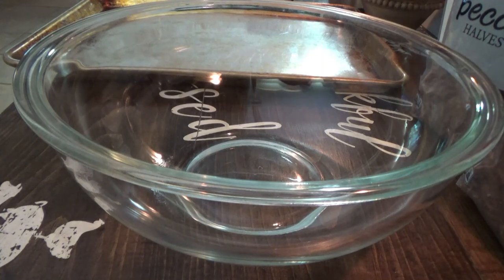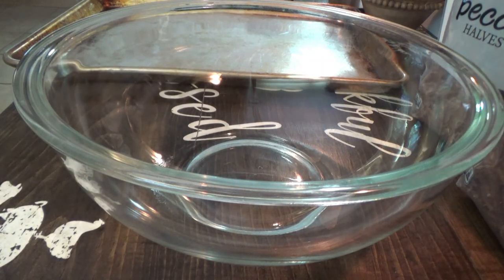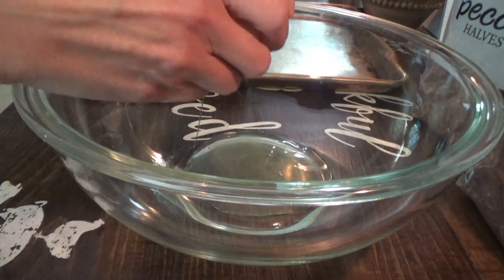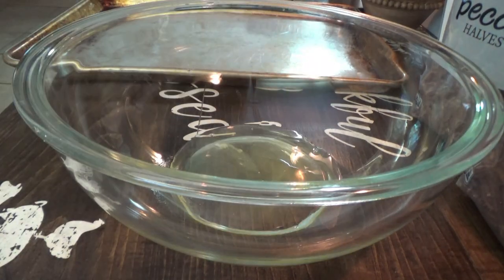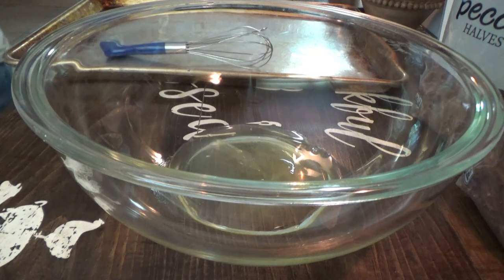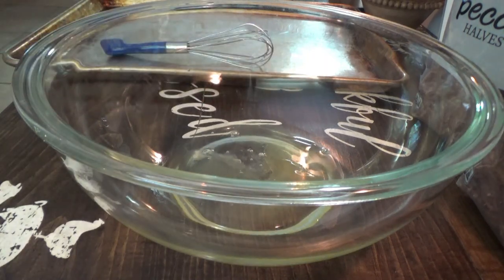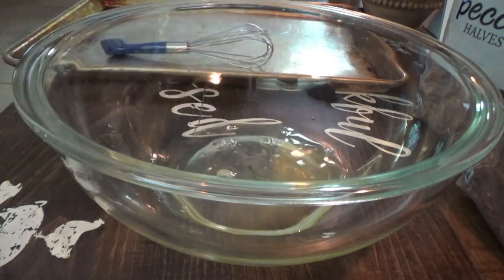So I'll have the original recipe down below for y'all for 1 pound of pecans. Since we're using 2 pounds, I need 2 egg whites, and I'm gonna get a little jar to put my yolks in. We'll just add those to some scrambled eggs in the morning. Now we need 2 tablespoons of water, and I think I left my little tablespoon. Yep, I left it in the coffee. 2 tablespoons of water. You can go ahead and start whisking that, Cece.